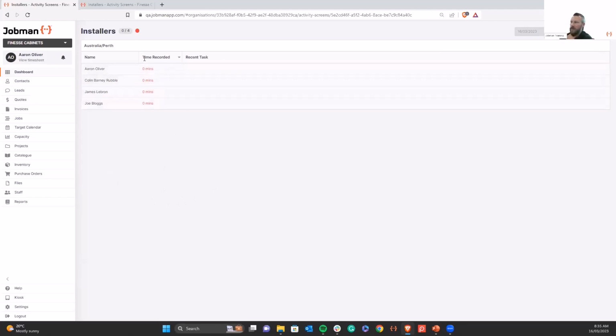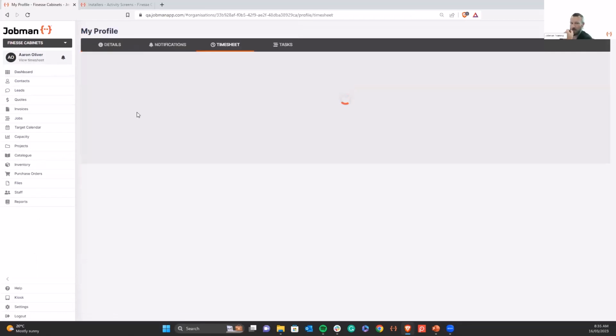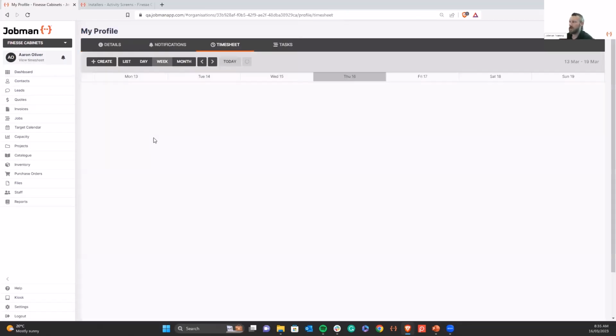So really good usability. As I said before, that's sitting at red because no one on this screen has actually recorded any time. Obviously, once someone does start recording time, then that's all going to populate with time recorded in minutes. So if I go to my timesheet here, I'll just quickly put something on the timesheet.